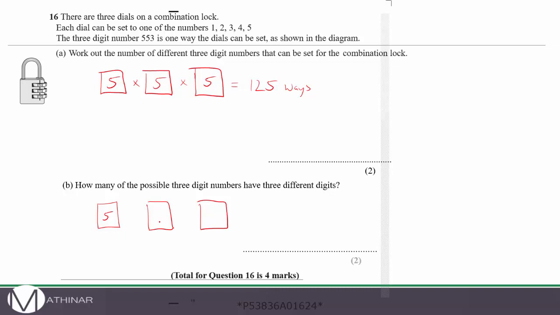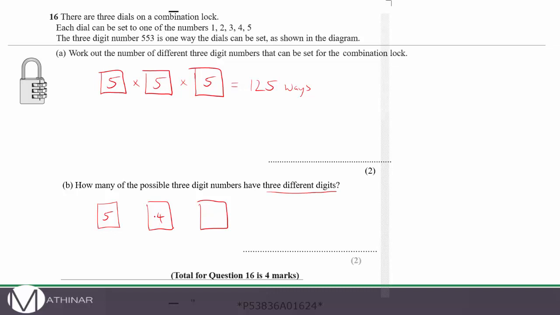Now the second digit, do we have 5 ways to do that? Not quite, because we need to have 3 different digits. So we can't have the digit that we had there, no matter what that digit was. So instead of 5 ways of having this digit, there's only 4 different numbers that this could be. Right? So if we had a 3 there, then we're not allowed a 3 there. If we had a 2 there, this number's not allowed to be a 2. So there's going to be one less number that we can have there.